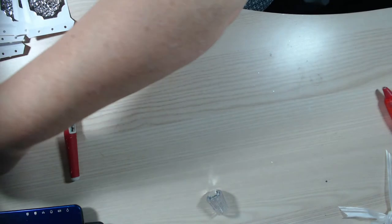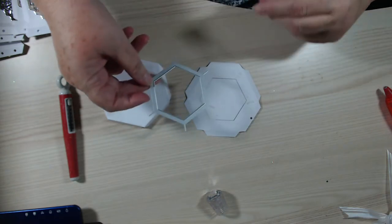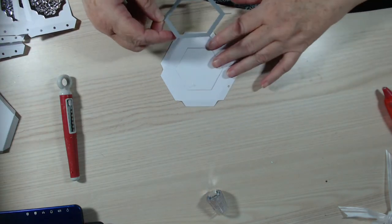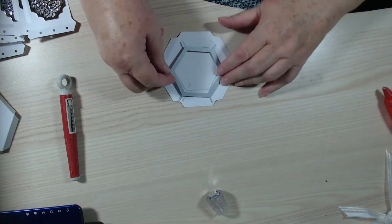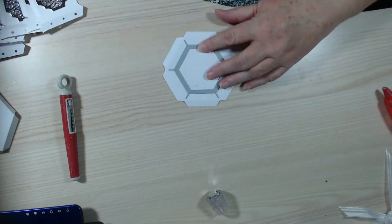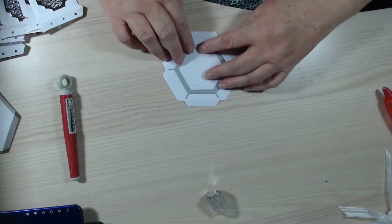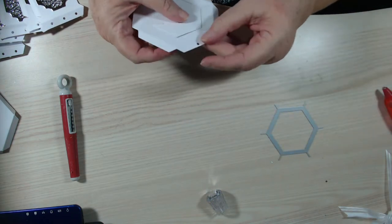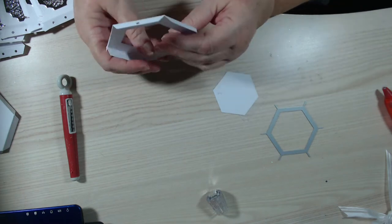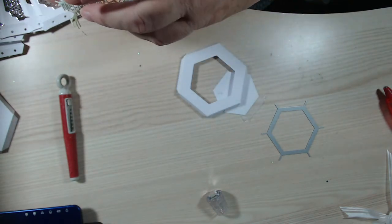Right, the other thing I wanted to explain, you will need two of these, and you'll get a die that looks like, I don't know, a squashed spider. And you place it on one of these, and you've got to make sure that these little stick out pieces point to that piece there. So that one there pointing, make sure it's all level all the way through, and when you've done it you'll end up with a shape like that. Okay, and that's going to go on the inside of your dome.